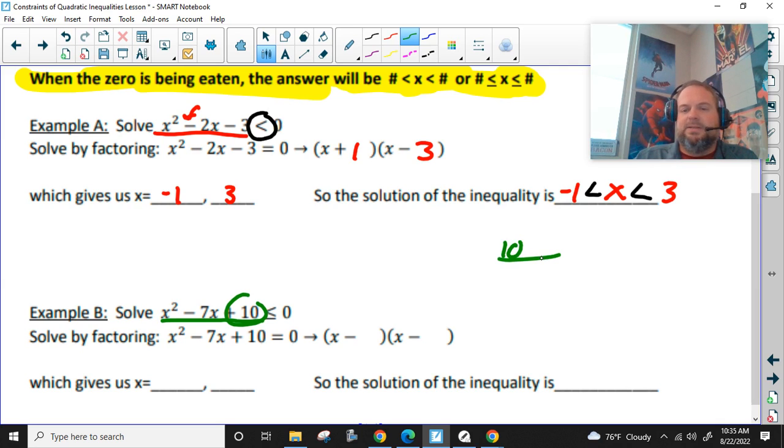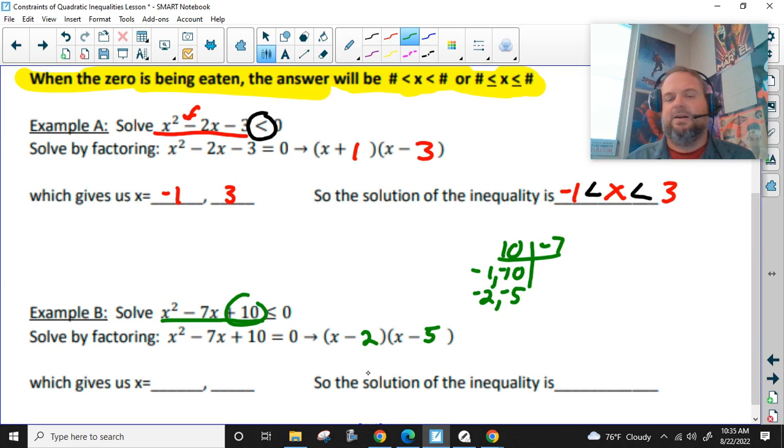And I didn't put the t-chart out here. If you have to do it this way, they're both going to be negative. So you would have 2 and 5. That's how that one would factor. Now, this is going to go a little bit easier because I actually gave you the spaces for you to put in those factors and things like that. It saves some time.